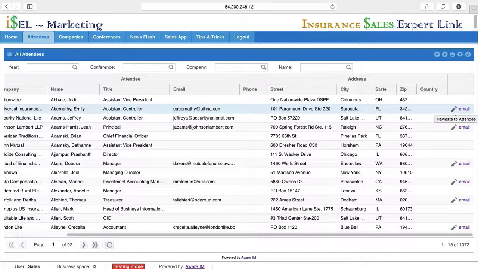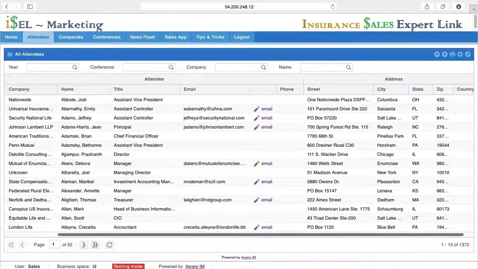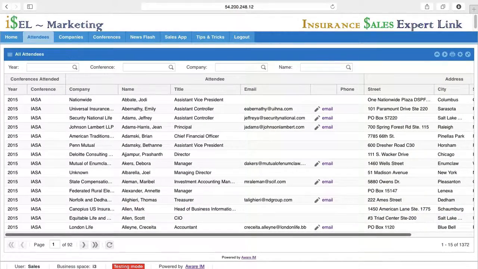If you want to email this particular attendee, you can click on this little icon, and it will open up your local email program with this attendee as the addressee. Well, you might want that column over by email itself, to make it a little more handy. So you can just slide it over. So that's a couple of examples of how you can use the column reordering feature to create the data view that would work best for you.